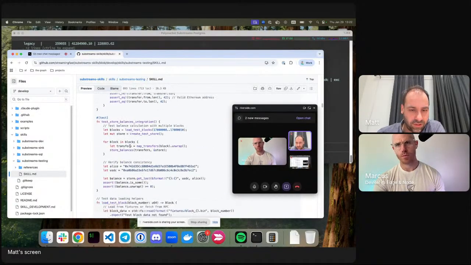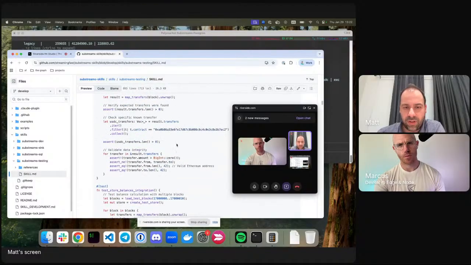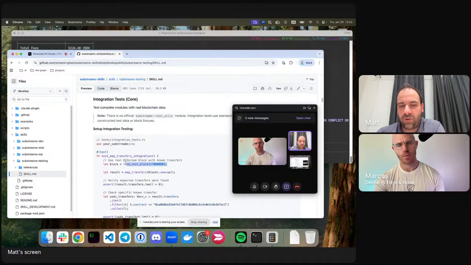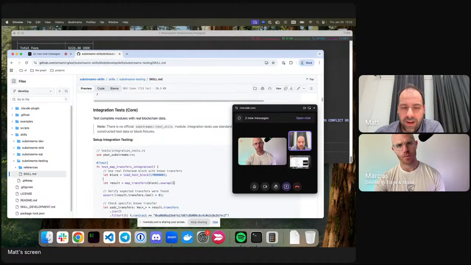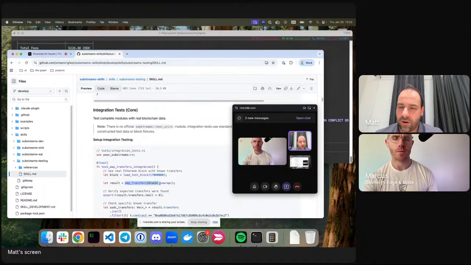You need to load some block that can be generated. Normally it will have the instruction to generate that, but this is a block that we extracted from Firecore directly. From the CLI, we said, okay, give us the full block in a protobuf format, and we simply use it for our map transfer. So it's really easy after that for the agent or the developer to test their own mapping transformation logic in unit tests directly.